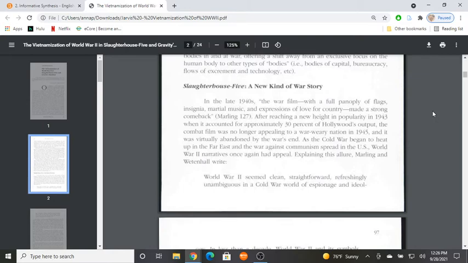Jarvis, pretty clearly, if you're looking at the screen right now, talks about Slaughterhouse-Five. So intentionally, I mean, why I chose it, it makes it kind of easy to make connections between her article and Slaughterhouse-Five. However, if all you ever do is say, ooh, here she talks about something specific from the book, and then you just talk about that thing, that's not doing a whole lot of work because she specifically talks about that part of the book. Do you see what I'm saying? That could be a first step.